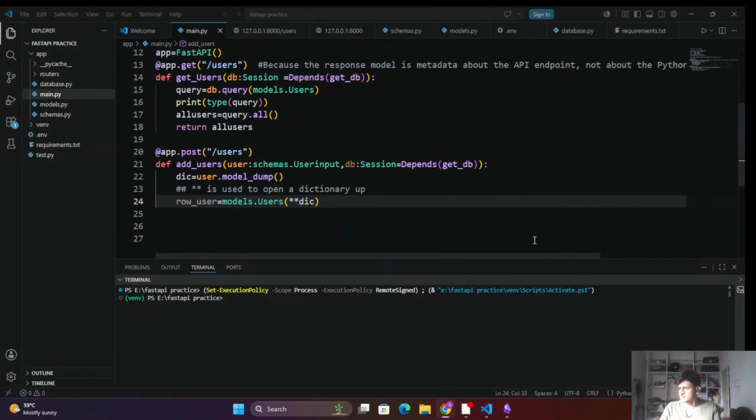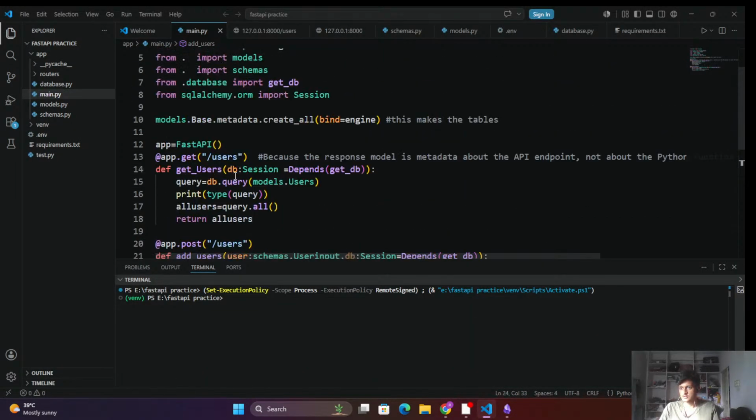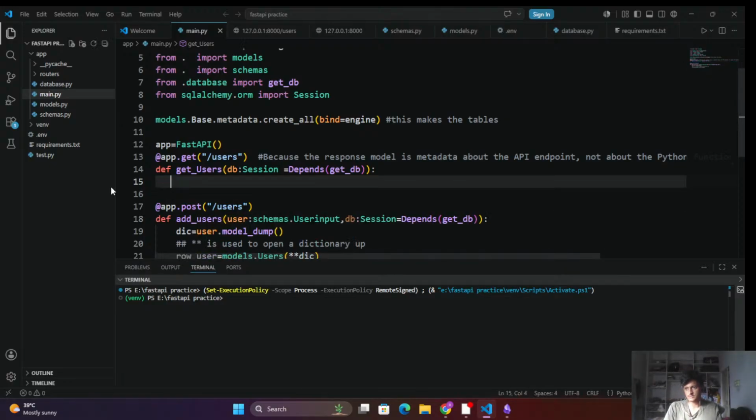So let me just try to write a condition. So where was I? Get users. What do we specifically want here? We don't want to get all the users. We need a user with a specific name and a contact number, right? So we'll try to write that down. Let me erase all of that and define get users.